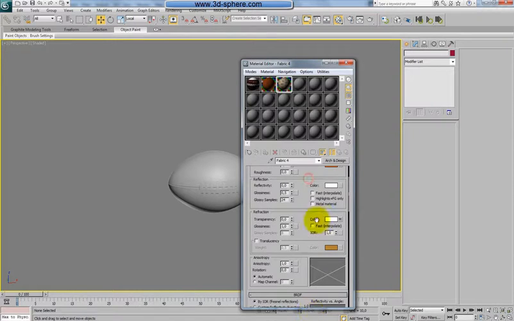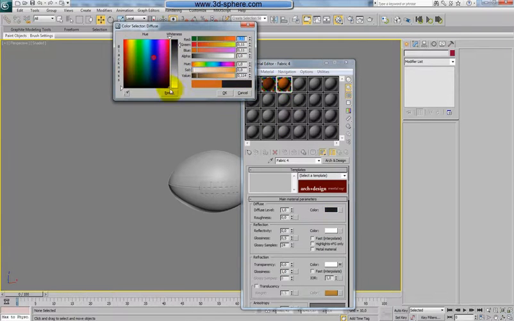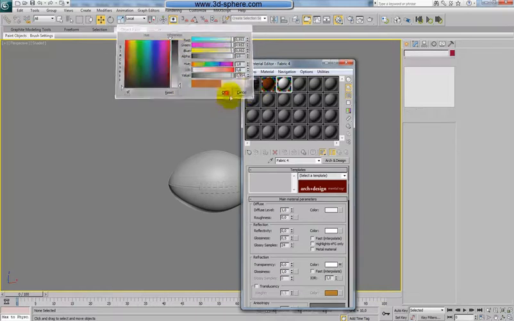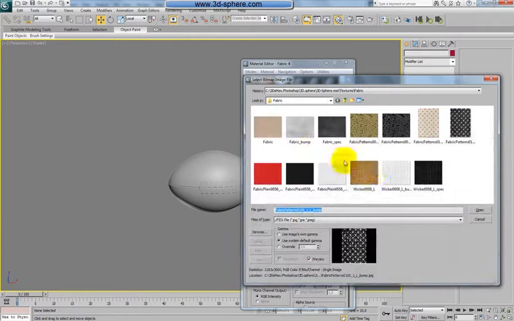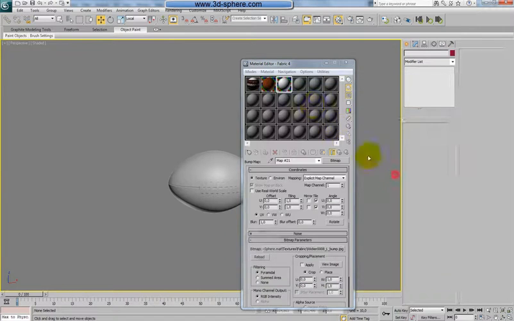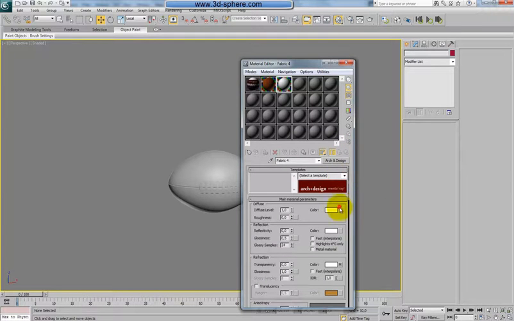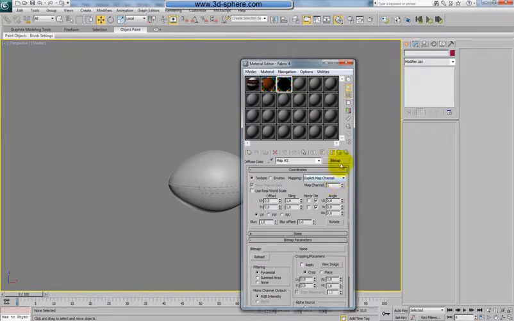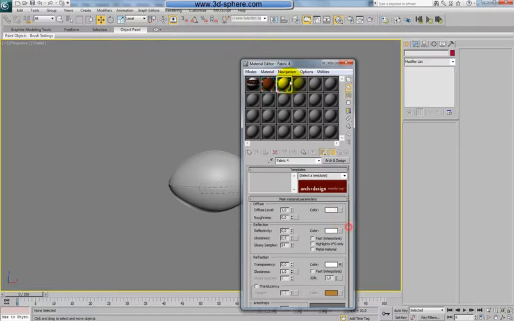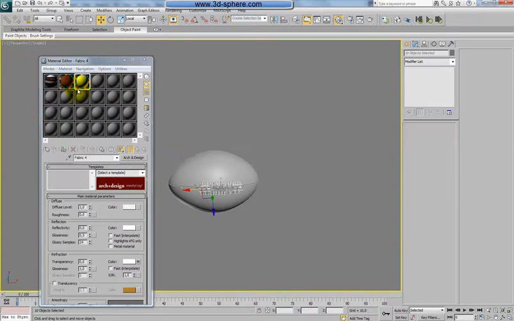I will check this one a bit. Here I will not use texture, but almost white. Oh, okay, this is not the best bump for this. Yeah, this will be, I think, a bit better. Yeah, this is cool. I think also for this we can use the bump map or the bitmap. Alright, or not. Doesn't matter. No. Oops, I will adjust the white color. We'll see how we're looking. Okay, now this should be for the stripes here. So we'll select this, go to edit, select invert, and apply this one here.